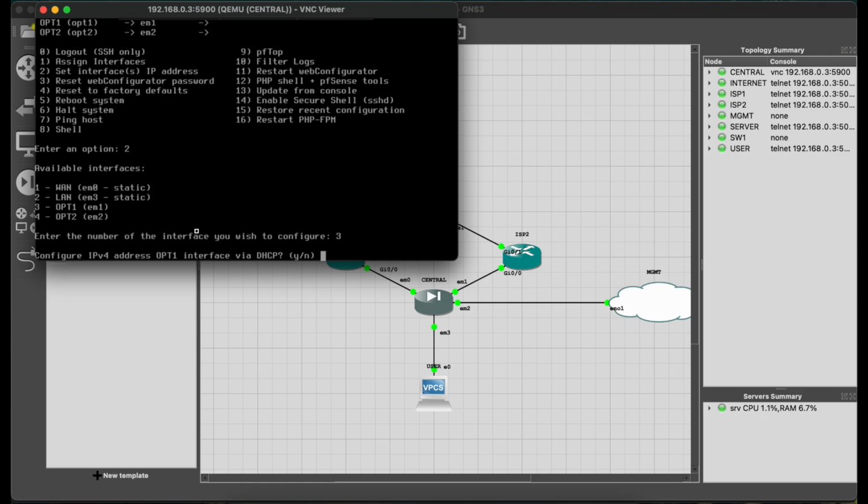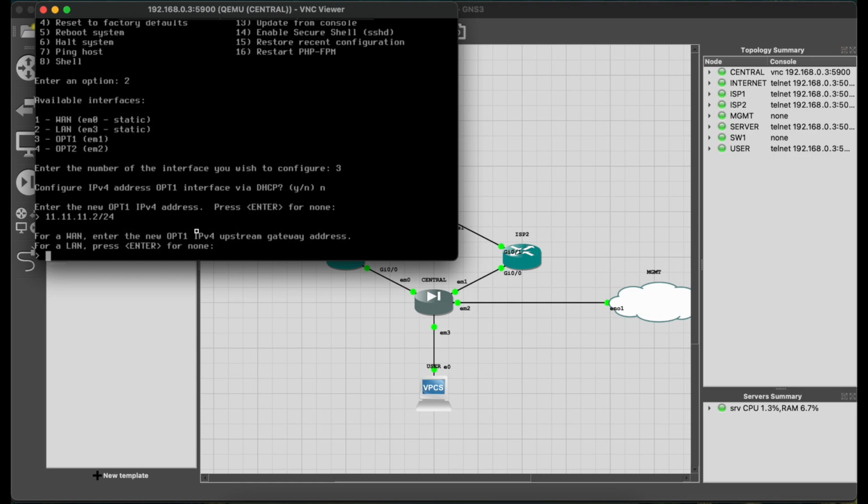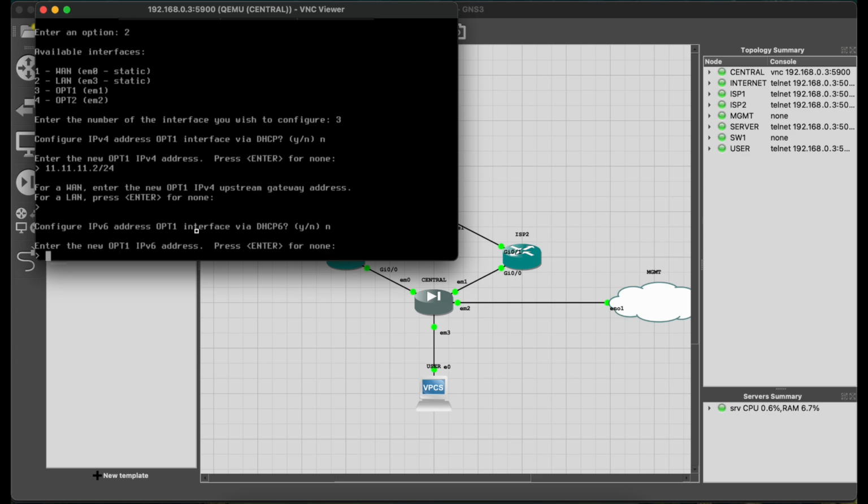So no DHCP, 11.11.11.2/24. We can add an upstream gateway directly now, but we will not do that. No.